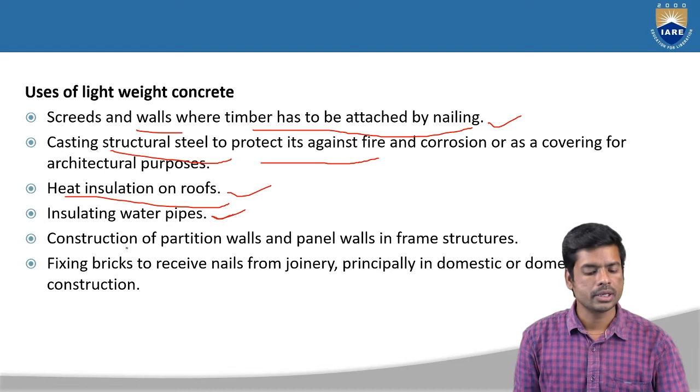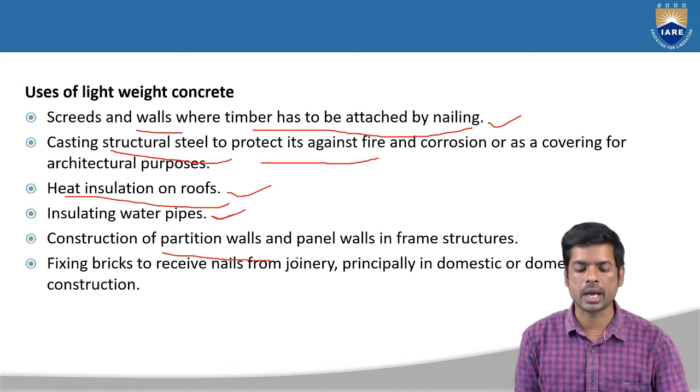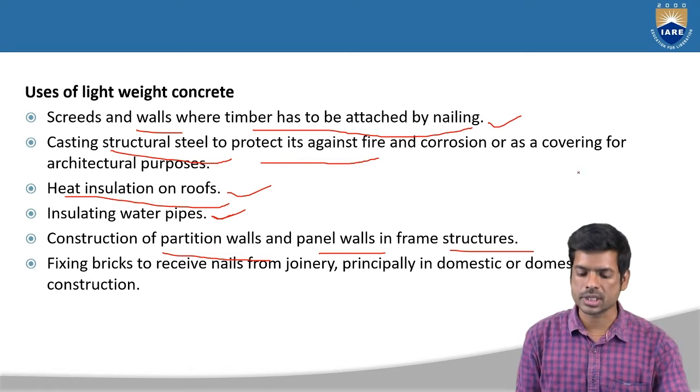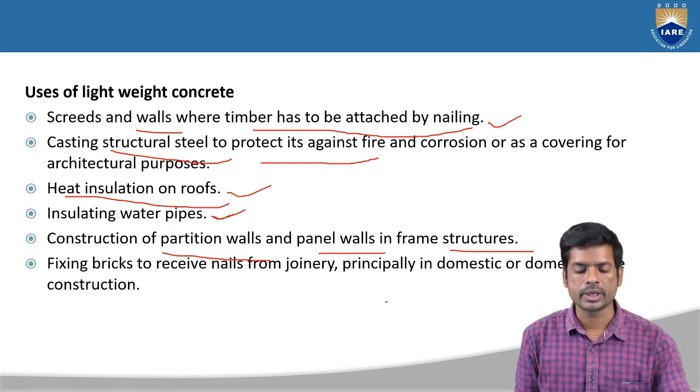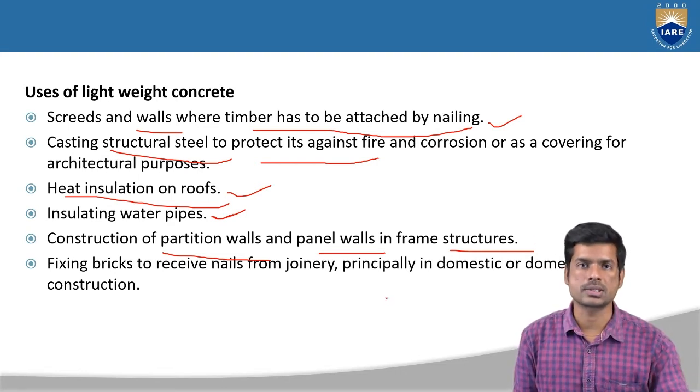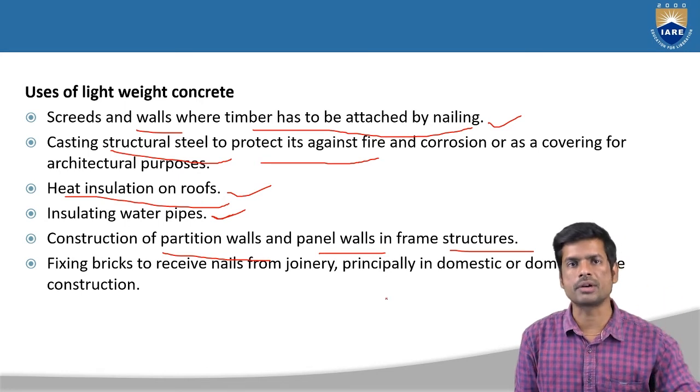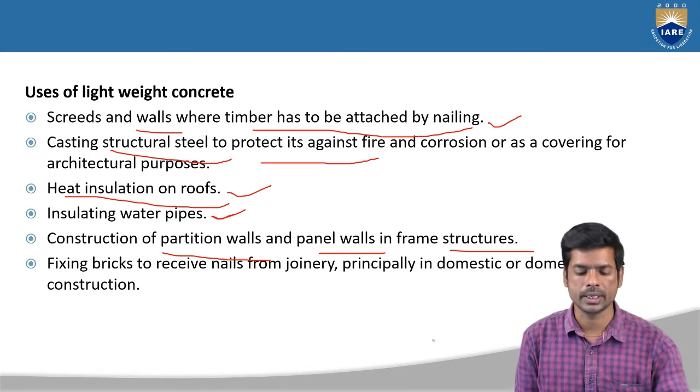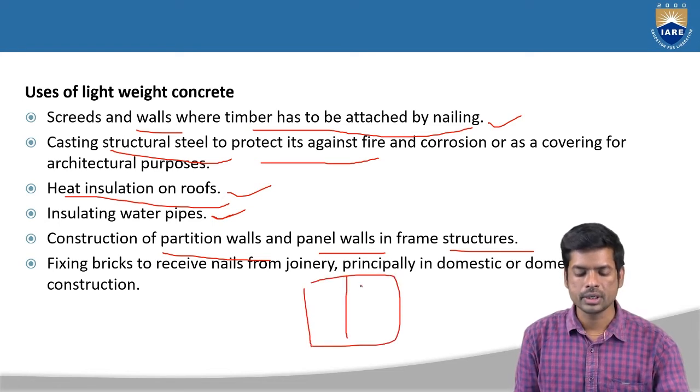And next, construction of partition walls and panel walls in frame structures. Whenever you have this type of framed structures, there we can use lightweight concrete. These partition walls and panel walls are constructed after constructing the whole entire structure, right? So there we can use lightweight concrete for panel walls or partition walls.